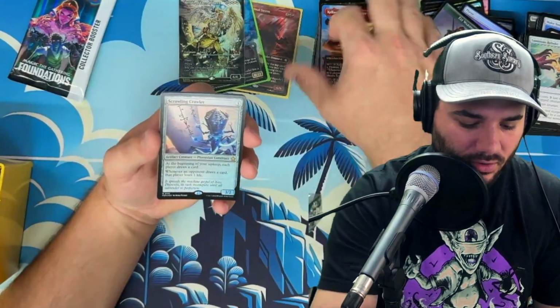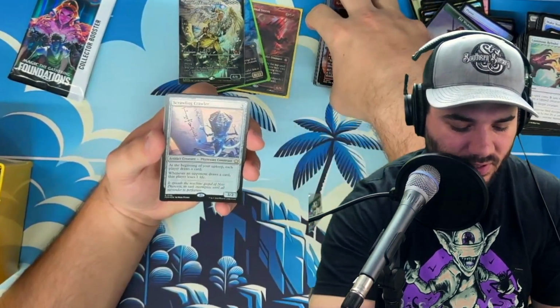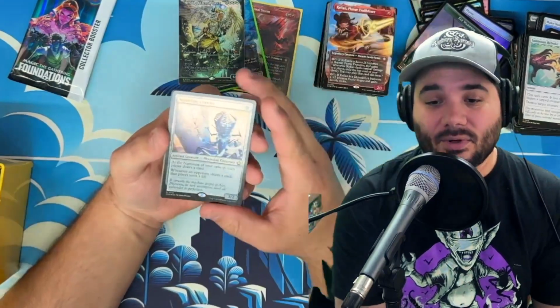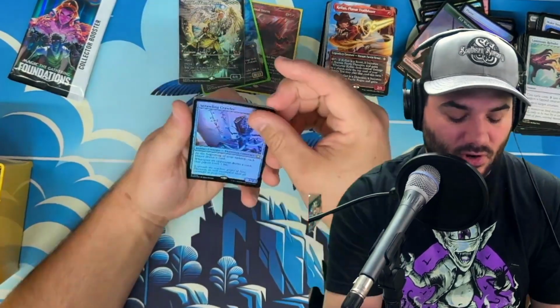Scrawling Crawler. I saw some spoilers for this card. It looks really fun. At the beginning of your upkeep, each player draws a card. When an opponent draws a card, that player loses 1 life. So that's probably going to go into everyone's Sheoldred decks. It's more support for card draw punishment.